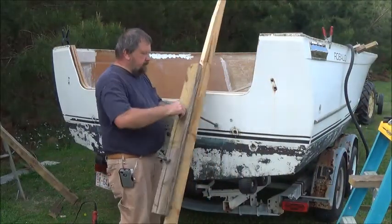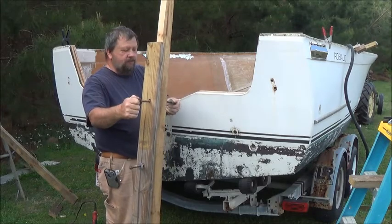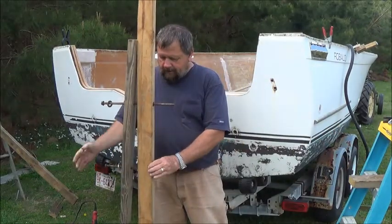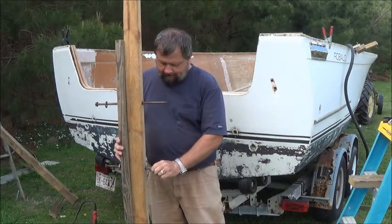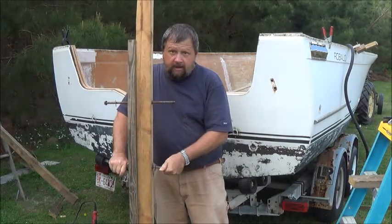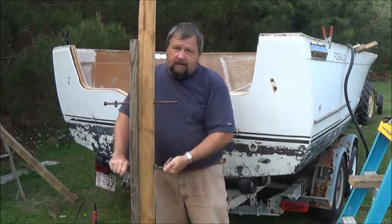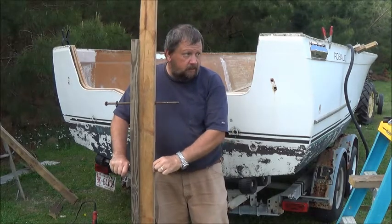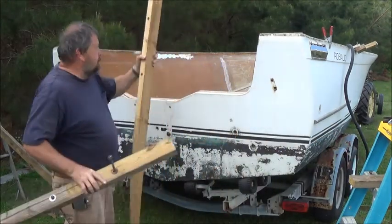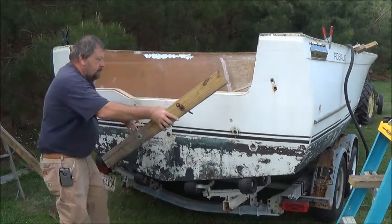Okay, this was my apparatus I built last fall. I'm glad I labeled everything starboard and port and all that, because I wouldn't remember it by now. And I had tapered this board. You can see I didn't cut this to. See if I can get these rusty nuts off there before I start videoing. So, anyway. There's port, starboard. Set that in there.